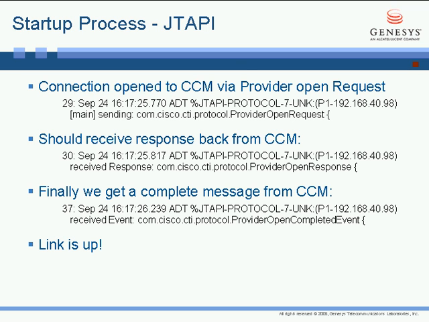We will get a response back that will tell us the options that we will use. This is part of the negotiation process between TServer and CCM to negotiate the functionality that is available. The final message we see is a message confirming that the link has been opened. And once this occurs, of course, the link is up.